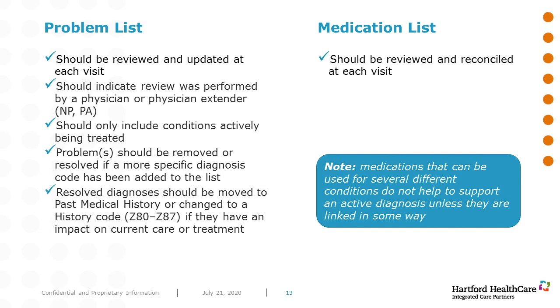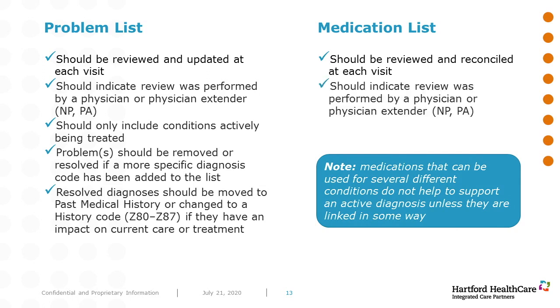Medication lists, really important, should be reviewed and reconciled at each visit. Should indicate review was performed by a physician or a physician extender. Many times we'll see a medication on the medication list that is used for treatment of multiple conditions. So if you have a medication that is used for multiple conditions, it is very important that you document which condition that medication is utilized for, to be as crystal clear as possible in your progress note.